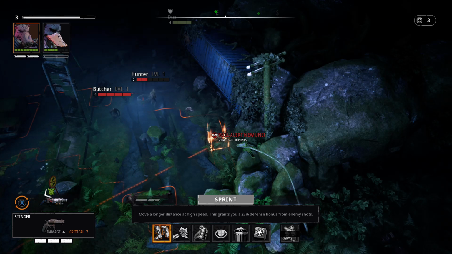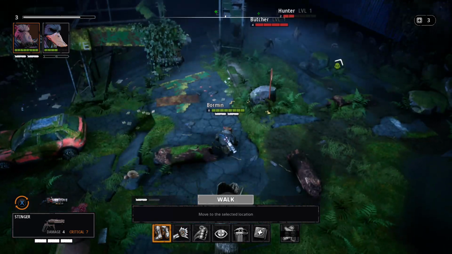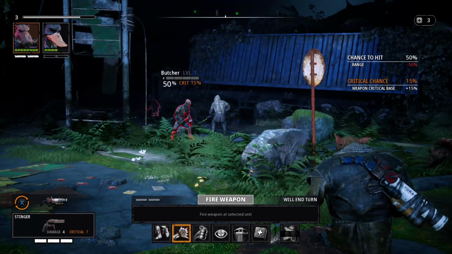That Butcher does not have a ranged weapon. The Butcher has an axe, so the Butcher is going to come up and swing that axe at whoever he attacks. So it doesn't matter that I'm not behind.